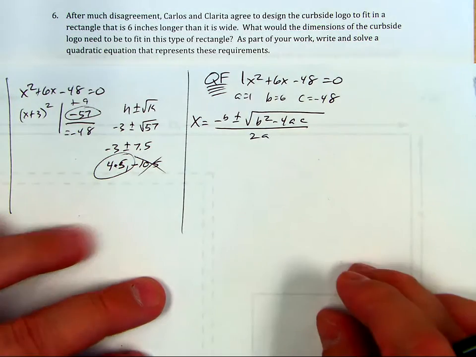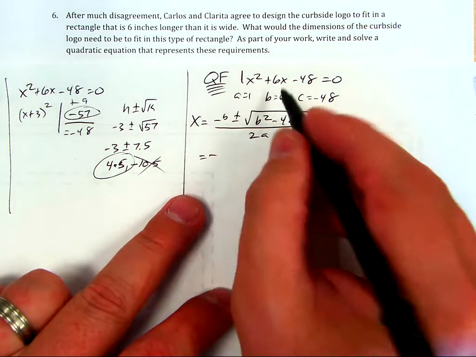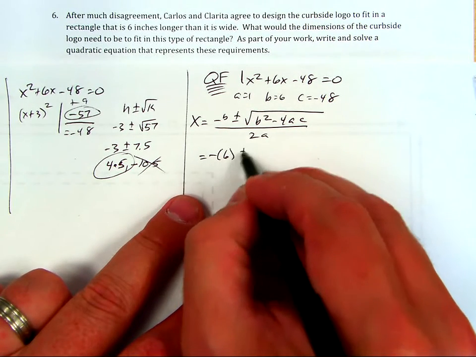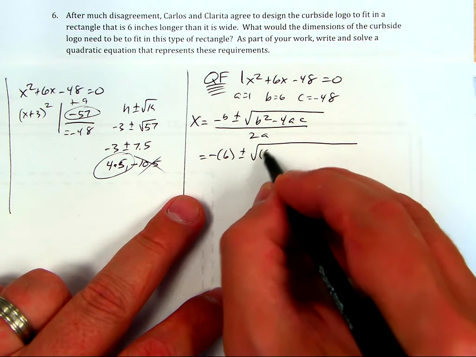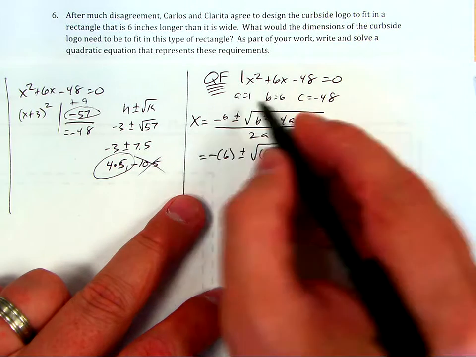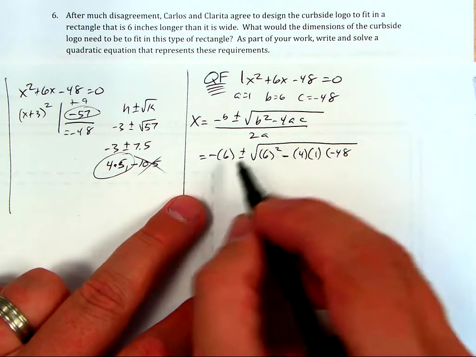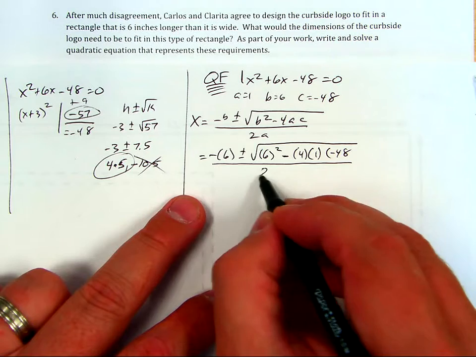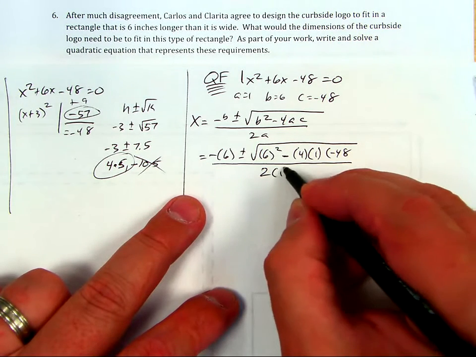And then sub in the values in parentheses. So x equals the opposite of b, so write down a negative and write down your b. And then plus or minus, you're doing the square root of b squared. So I have 6 squared and then a minus sign, and then put down a 4, and put down a is 1, and put down c is negative 48. And all of this over 2 times a, which is 1. Okay? That's a parenthesis right there.